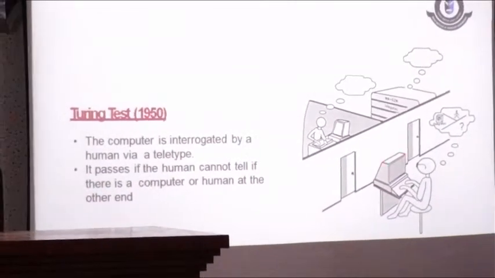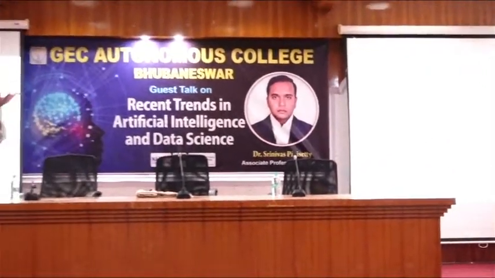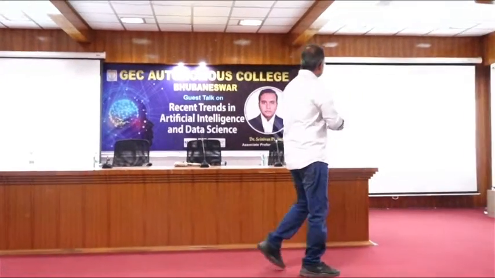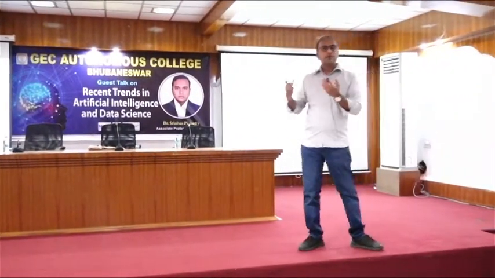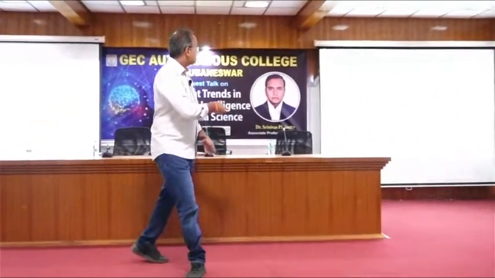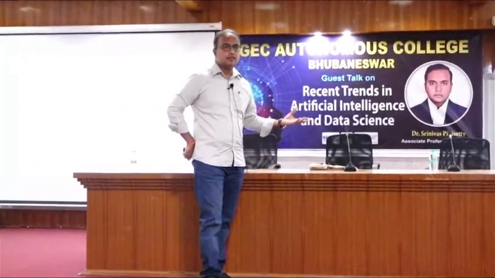So if the person who is conducting this test is not able to figure out who is actually responding, whether it's a machine responding or a human responding, then it basically means that the computer is as intelligent as a human, because the other person is not able to make out whether it is the computer on the other side that is responding or a human. He is not able to differentiate.